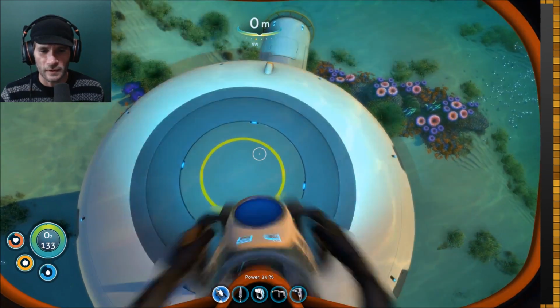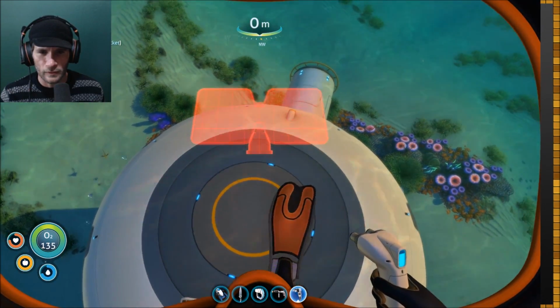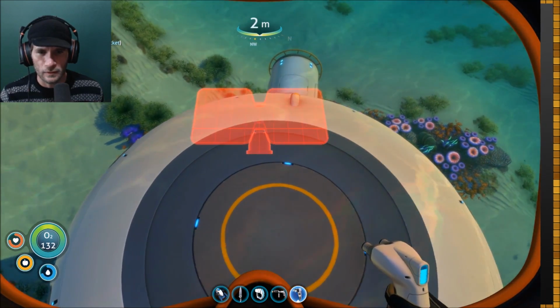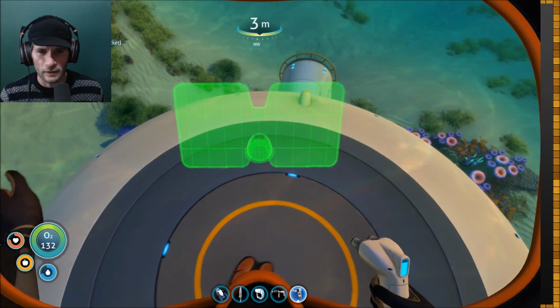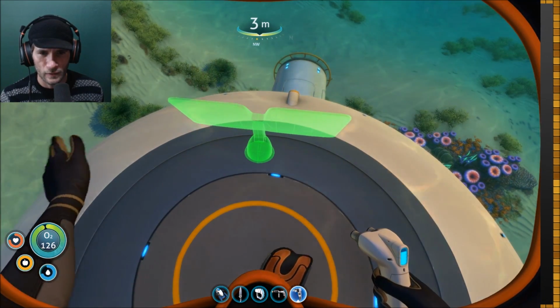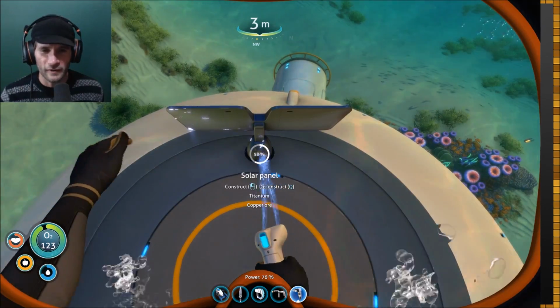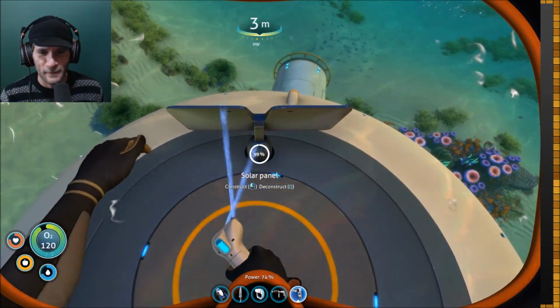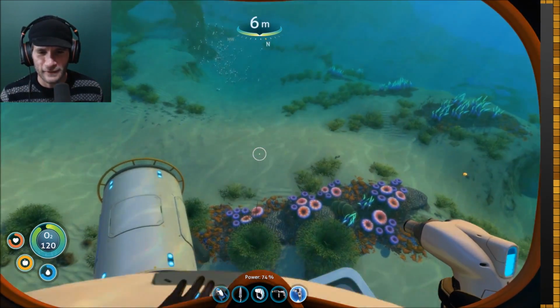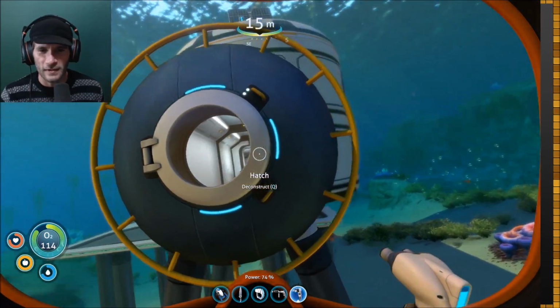I want to position myself properly here. Another solar generator. Like so. Rotate it. Like so. Right there. There you are. I keep forgetting where the camera is. Alright, cool. Let's get inside here now. We've got oxygen in our base.